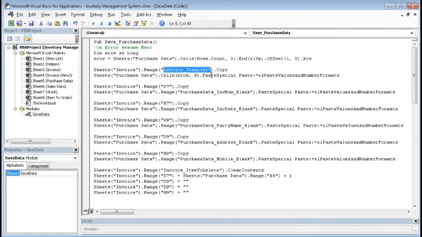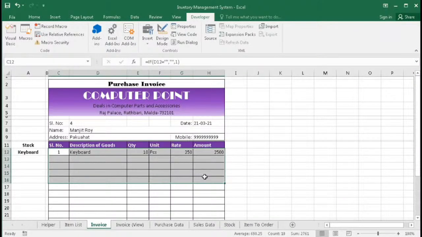So let's go to the file. Here the item list is the range up to which we have created the item. Suppose here is one item, so this should be the range, and if there are 5 items, so this should be the range. In this way let's create the range.